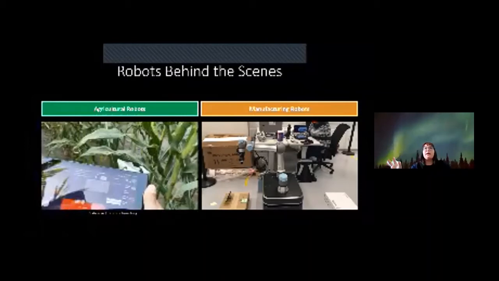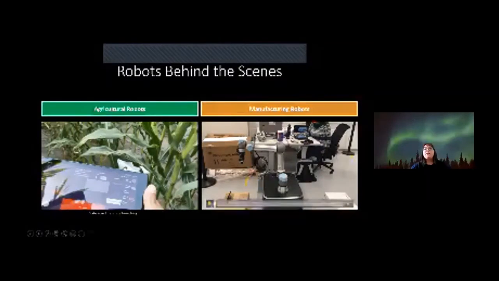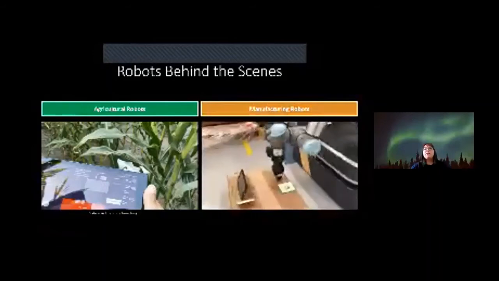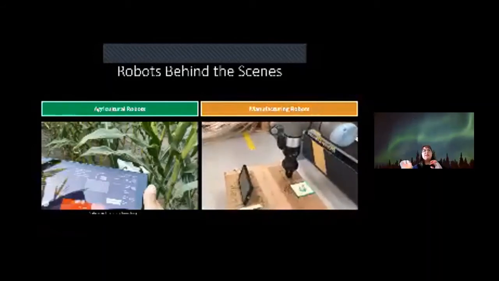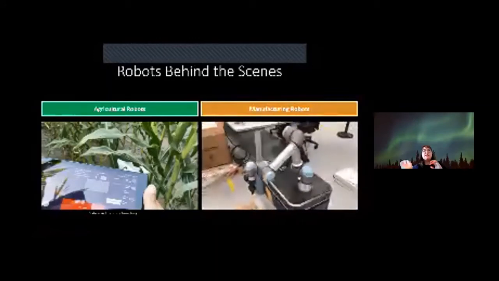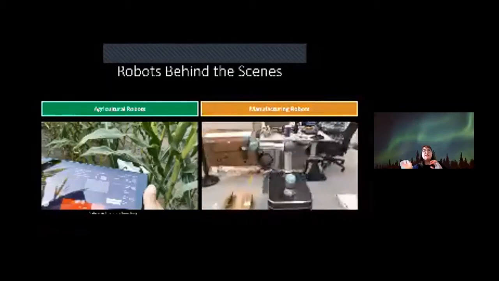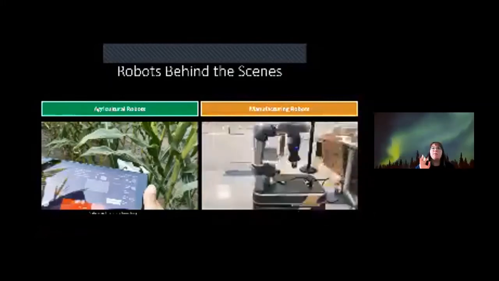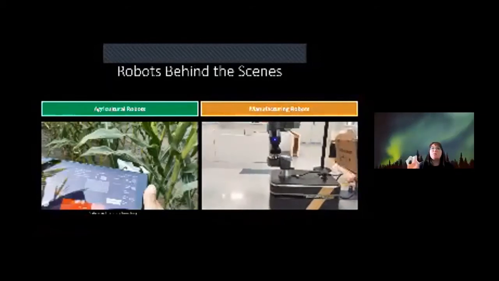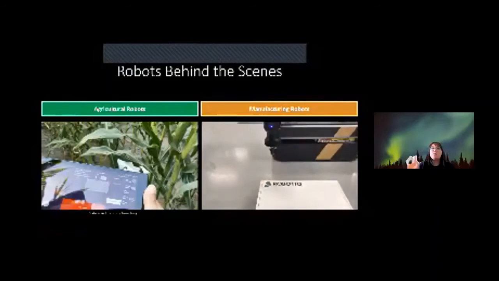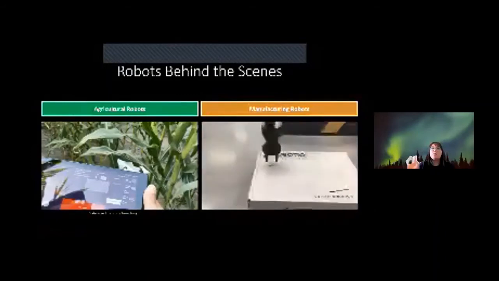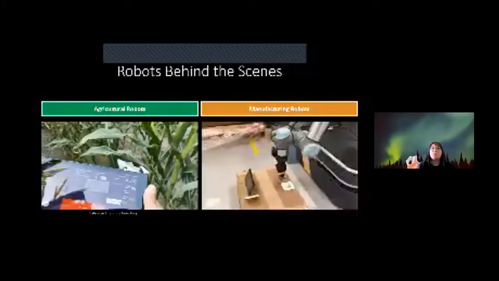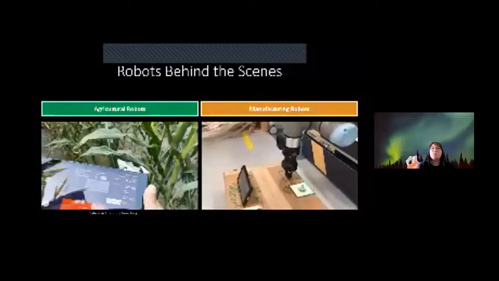I can play this video here. While these agricultural robots are relatively new, manufacturing robots are very, very common, and it's probably one of the most prevalent use cases of robotics today. Most robots are these robot arms or manipulators, and they're very good at these really rote, repetitive tasks that require high levels of precision. They're really good at assembling the things that we interact with and use every single day. These systems are assembling our cars and our electronics, and even though we don't actually see them, they are influencing our lives.